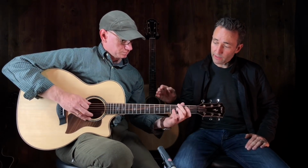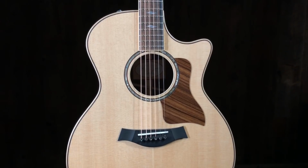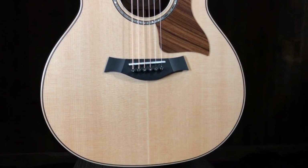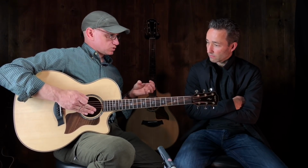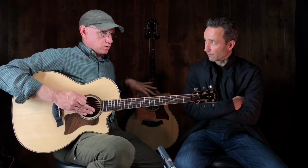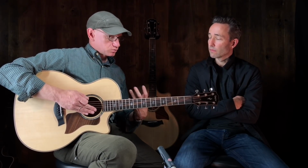Well, it's definitely an interesting thing. There's a lot of talk about the V-brace. I know it adds power, it adds sustain. What I like about this guitar is, the reality of performing with an acoustic instrument is that what you may want in an unamplified situation, which is a very present low end, is something you absolutely don't want when you're amplifying, because that low end becomes very prone to feedback. It's hard to control.